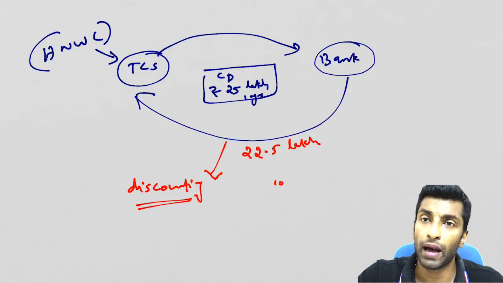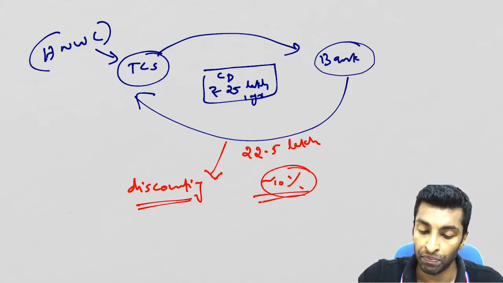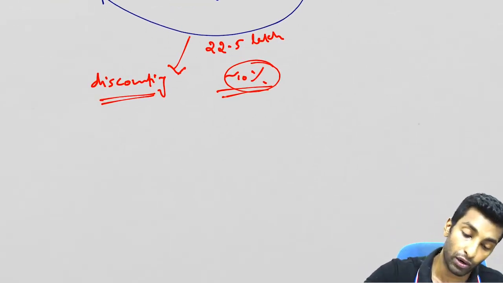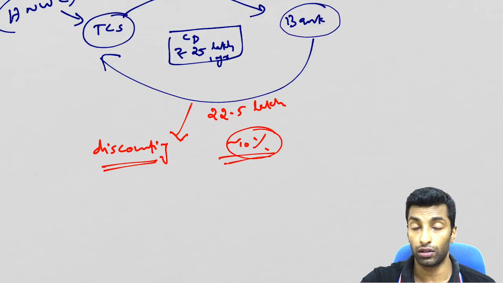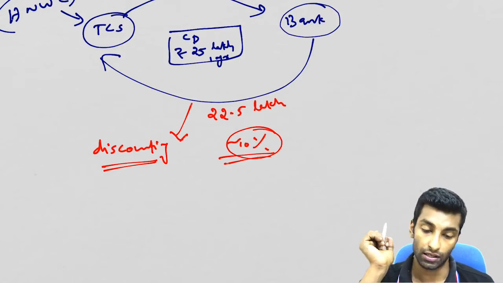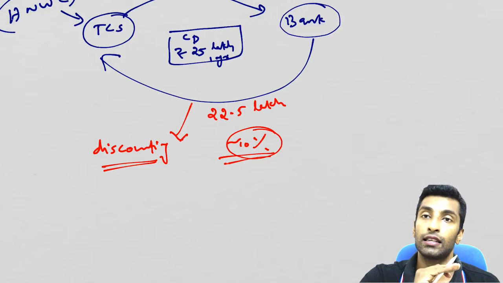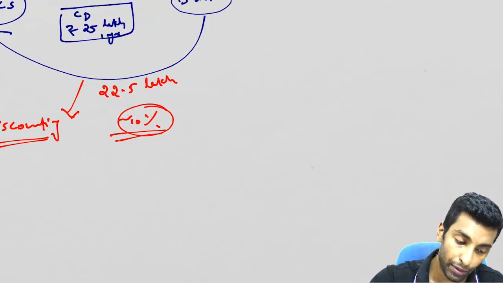And what is the return for the bank here after the maturity? Let's say close to 10-11% is the return. I hope you understood here: 22.5 was lent, 2.5 was the profit or the return of the bank, close to 11% discount. That discount is actually the interest for the bank for this particular loan. So it's actually a short-term working capital.